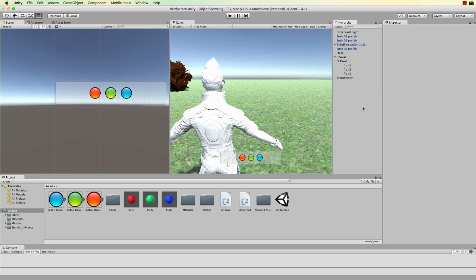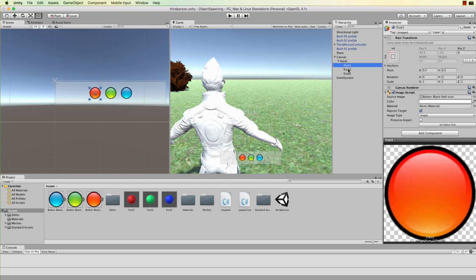Right, so to make these inventory items stackable, which means that you can collect them and they'll keep accruing on top of each other, so that you could pick up like 10 red things, you need to know how many you've got in your inventory. So we're going to put a little text over the top of these to give us a count of how many of these items we have.